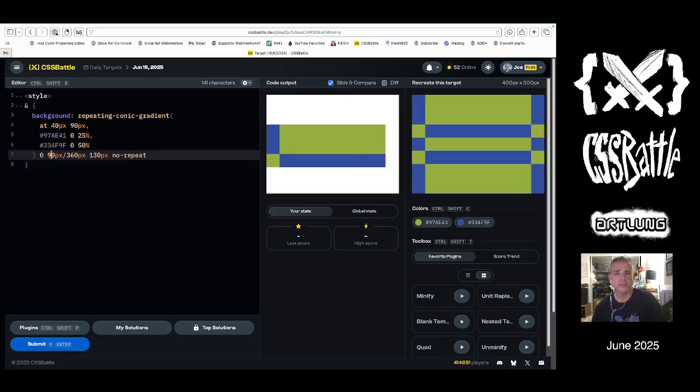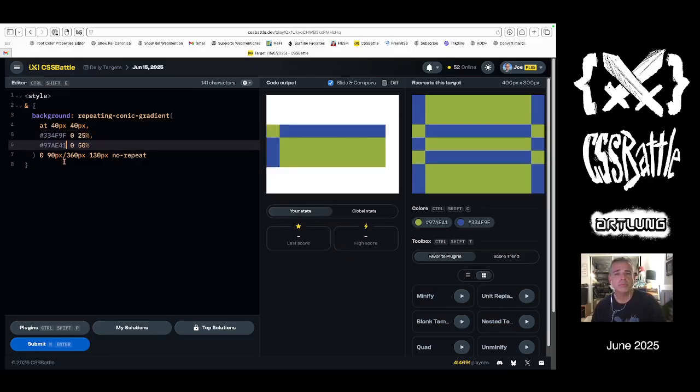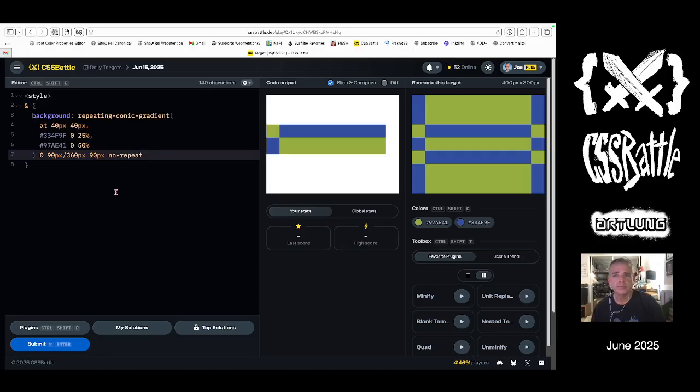I think that's right. And then the at is going to be at 40, 40. And then I got to swap these colors. So that's the repeat. Oh, and the height is wrong. How about 90? How about the height is 80? There we go.